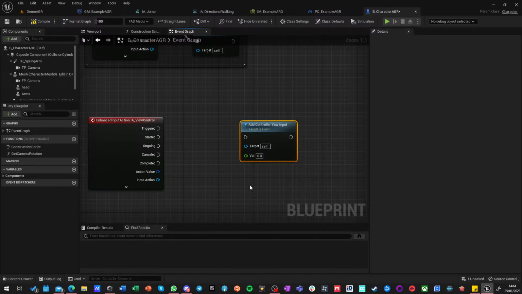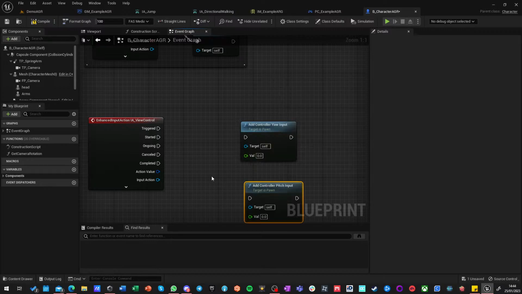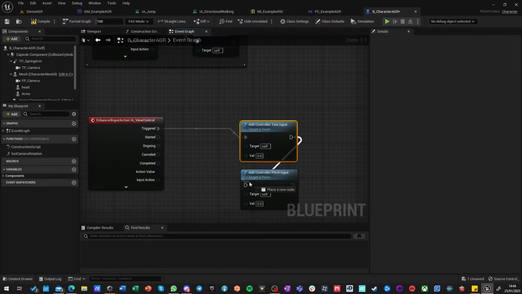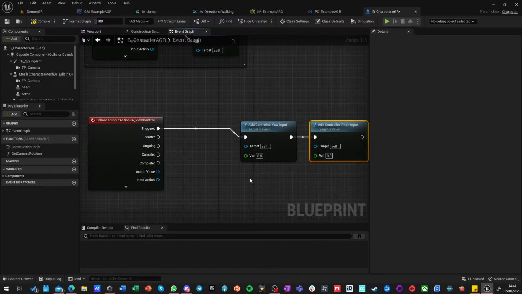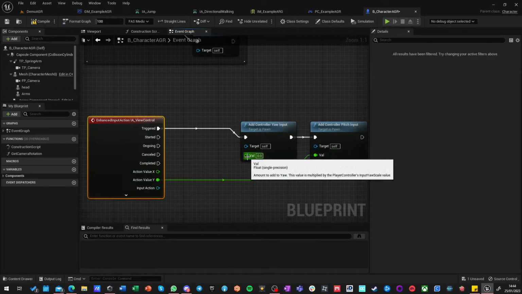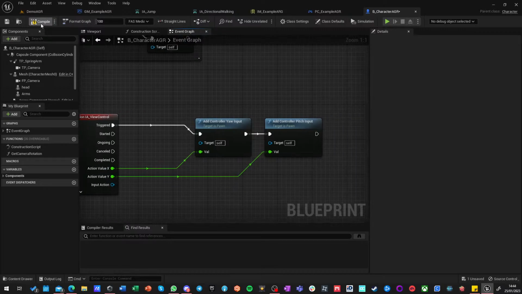We're going to add control yaw and control pitch. So on trigger, whenever it triggers, we want to just add Y value to pitch and X to yaw.